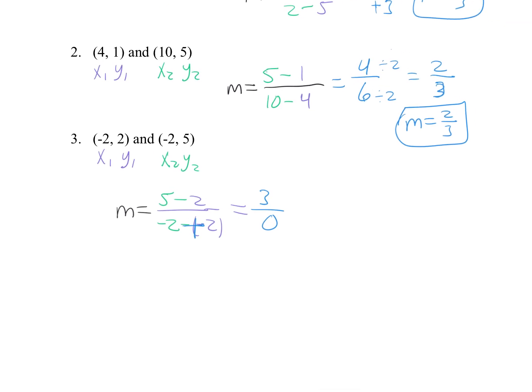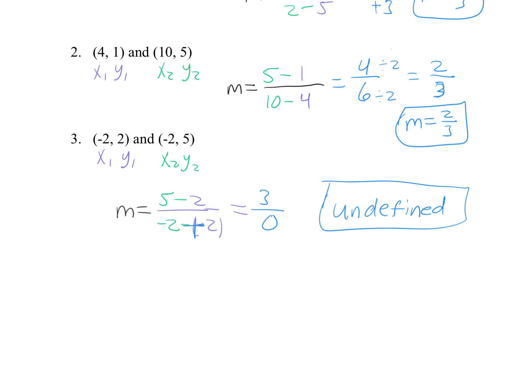This is where a lot of you will make a mistake, right? So please be aware of this. Anything over 0 is not 0. It's not just going to be the number on top. A lot of you during class today said that this was 3. A lot of you said this was 0. This is undefined. Undefined. Right? So you don't have a slope here. Slope is undefined. Right? So anything over 0 is always going to get you an undefined value.